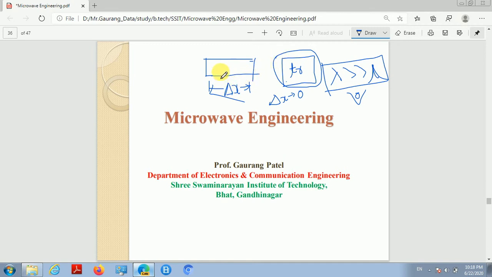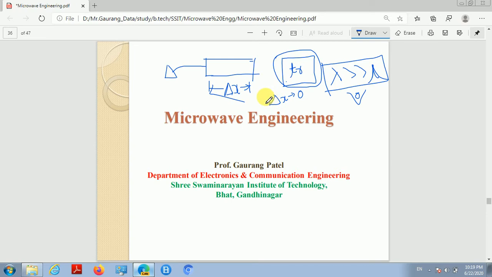So if you would like to analyze the transmission line using low frequency circuit analysis techniques like KVL and KCL, we will consider a very small section of transmission line whose length is delta x, with the assumption that delta x is very small, approximately equal to zero. In that case, this condition is satisfied and the effect of transit time can be ignored. Then this short section of transmission line can be represented in terms of lumped circuit elements. After representing it by a lumped circuit element model, we will use KVL and KCL for analysis of the transmission line at arbitrarily high frequency.